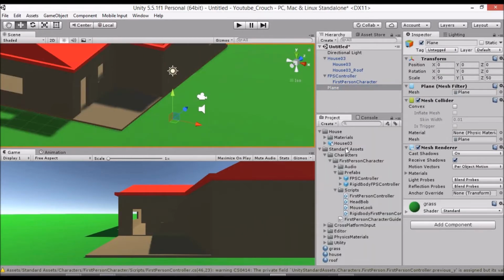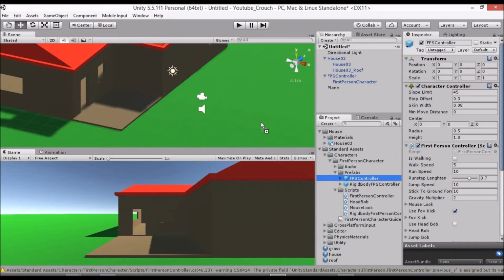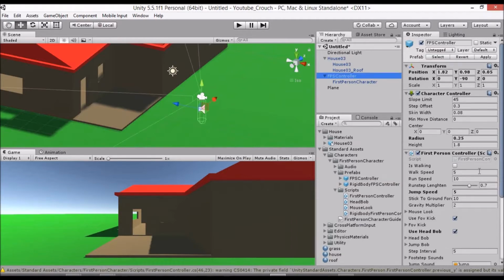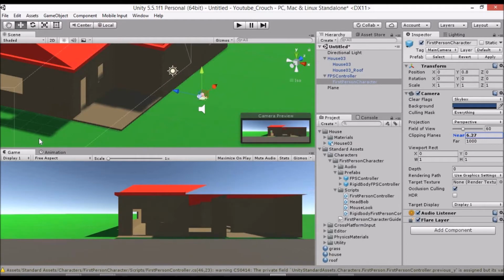The first thing I did was to import the standard asset package, specifically the first person character folder, under the project tab. I then dragged the FPS controller prefab into the scene view. Now it's important to note that this method I'm using does not work well with head bobbing active, so that'll need to be disabled under the first person controller script. I usually prefer to disable it anyway, so I didn't even try to include it in the code. The second thing that needs to be done is to decrease the near field clipping plane value. That'll just prevent your models from being clipped if the camera gets too close to them, as shown here.